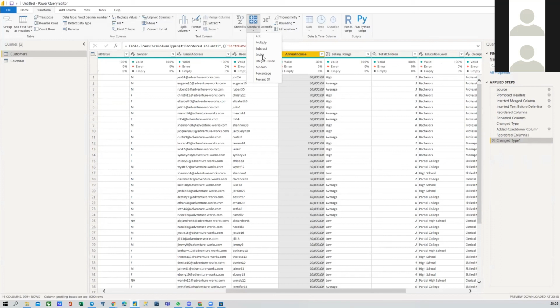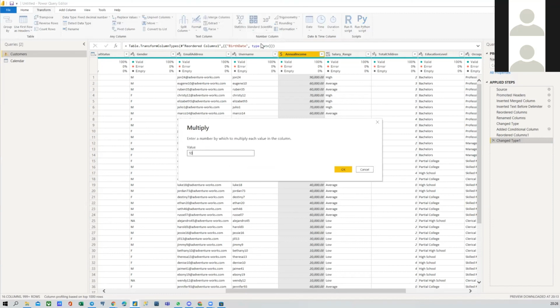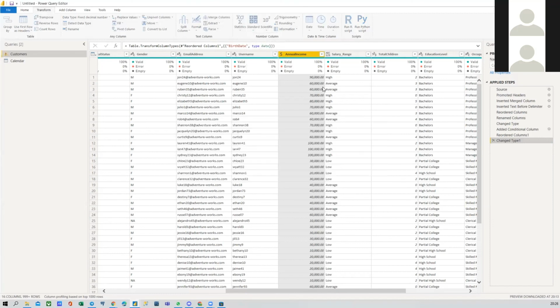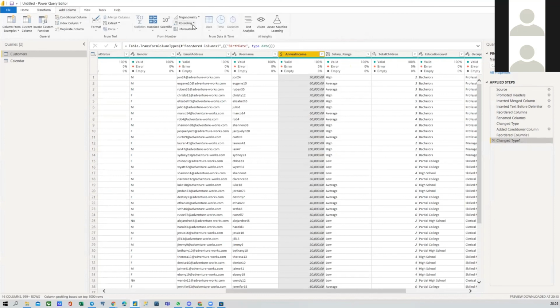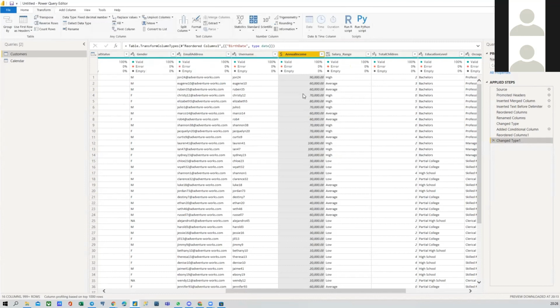Okay, so that's that. Adding, multiplying. Multiplying just works like addition. If I want to multiply everything you have there by 10, it's the same thing it's going to do. So now we are doing everything on that transform, and that's why it is just overwriting it. We are not doing it under add column, right? If I do it under add column, you know what happens. So I don't need to emphasize that.